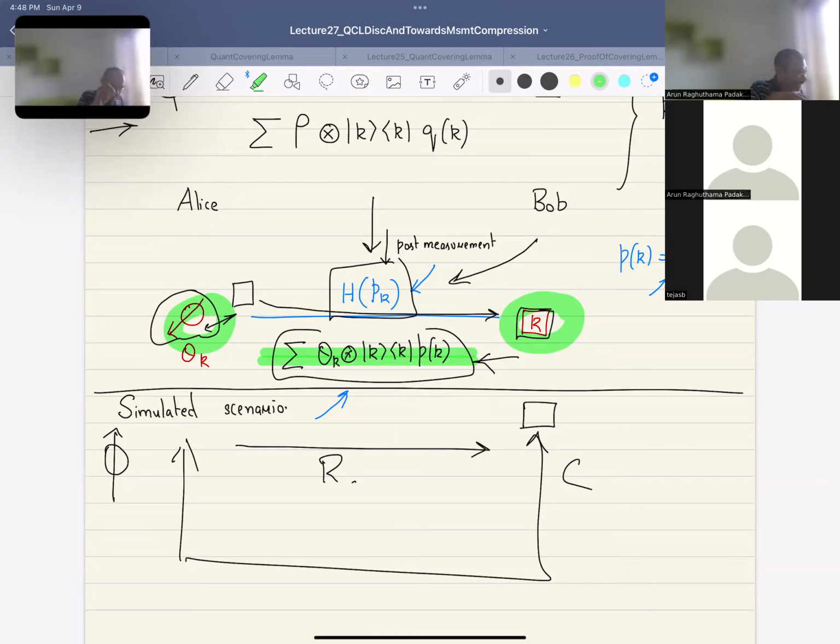Exactly. They can do whatever they want. They cannot steal something off the quantum state and give it to Bob. They can't do that. They cannot take some part of the quantum state and give it to Bob. No. They can give themselves any amount of randomness totally independent of the state.